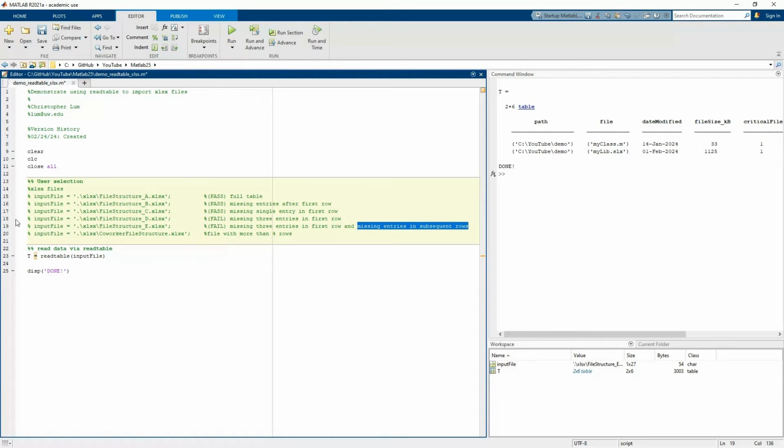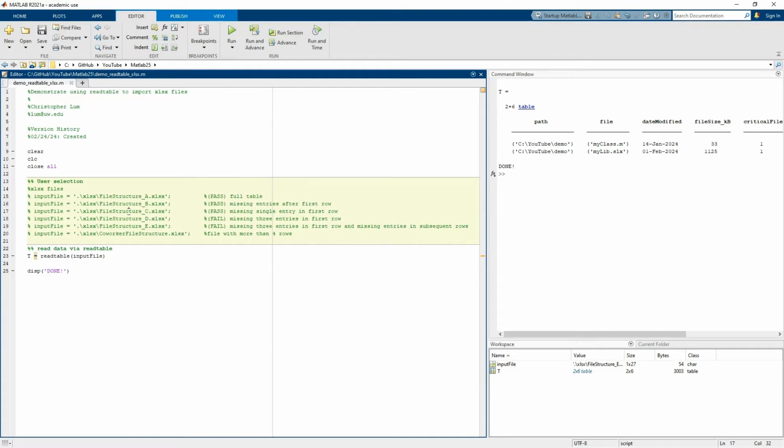So these 2 cases are concerning to me, right? It seems like the default version of readtable seemed to have missed something, okay? So why don't we fix this problem and look at how I can make this importing process a little bit more robust? Alright, so we really want to investigate what's going on in these cases. Why is Matlab missing some rows when it's trying to do this import?